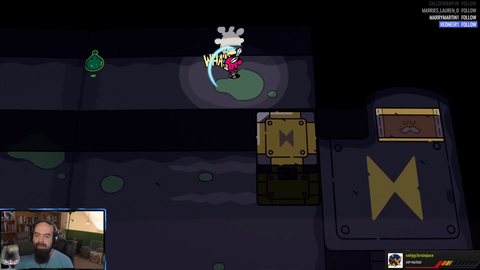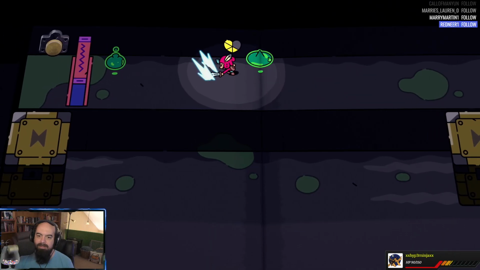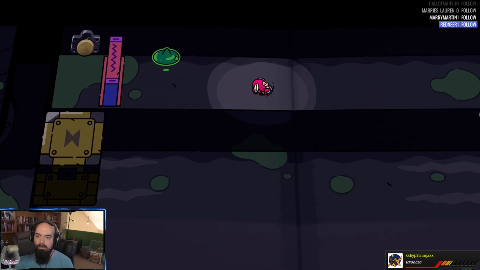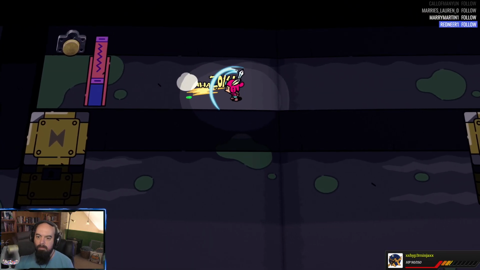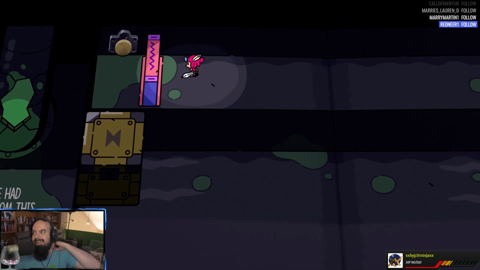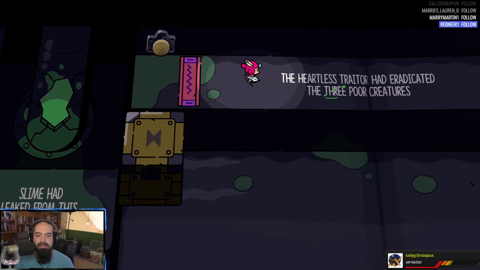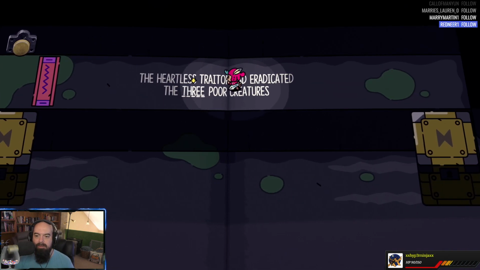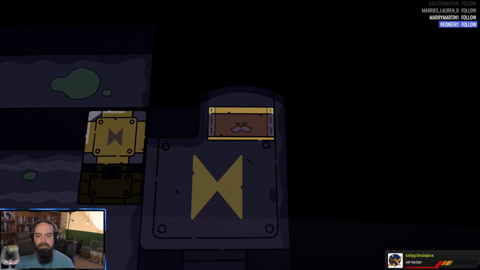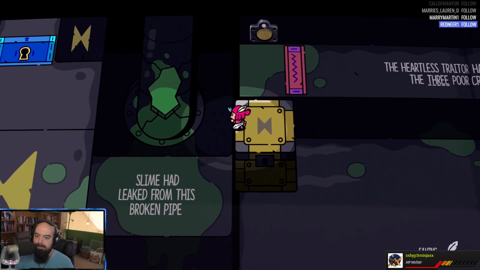Oh my god. That helps a lot. I didn't even know that was an area I could go through. That changes everything. Heartless Traitor. I can make it into three. Activate. That closes down that door. Thank God. I thought I glitched the game for some stupid reason.